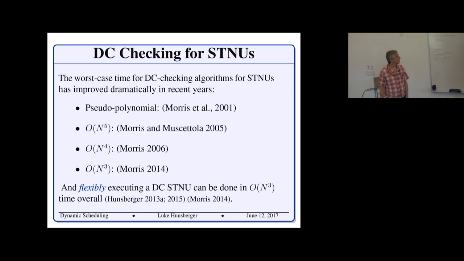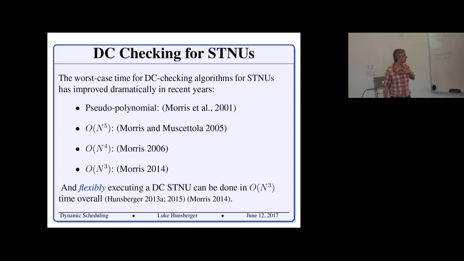And then I was working on this, and some other people were working on this, and I gave a tutorial in 2013 where I raised the question, is there an order n cubed algorithm? Because I had showed that there are some nesting relationships between these semi-reducible paths, and it was looking like there might be an order n cubed algorithm. And in 2015, I sat down, well, it's time to do that. And then I said, well, I better check what Paul Morris is doing. And then, boom, there it is, order n cubed algorithm.